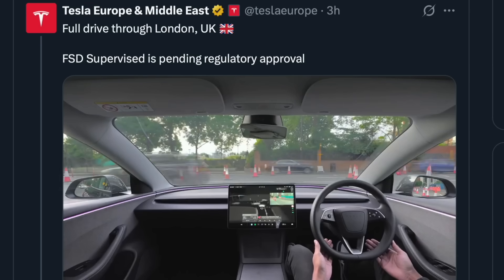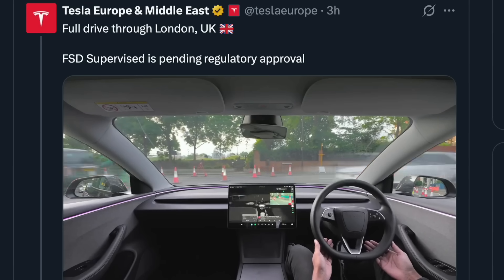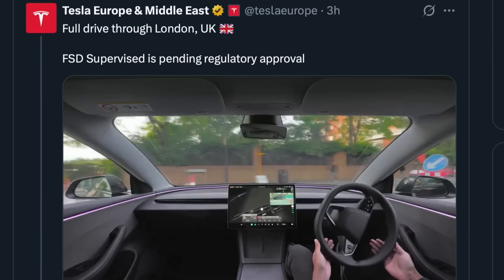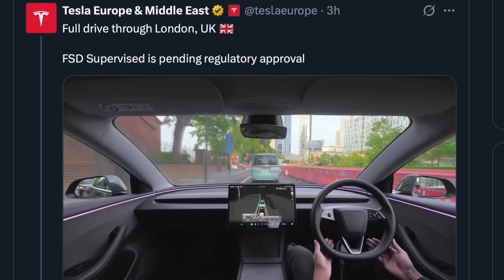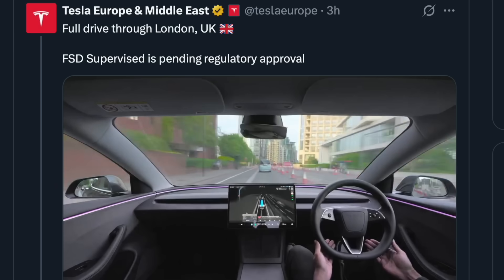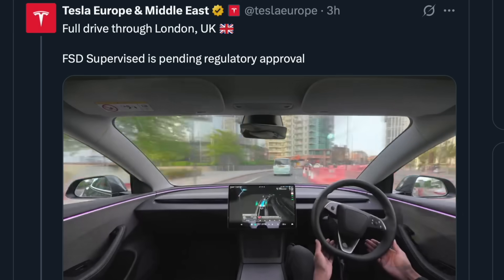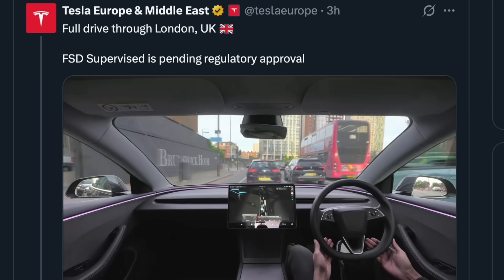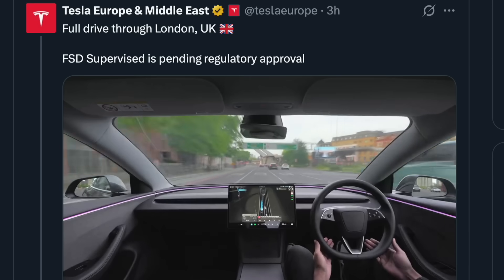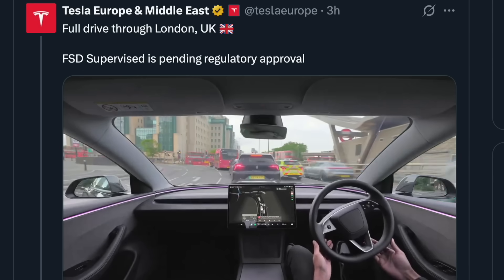For anyone who's ever driven through London or Swindon's magic roundabout, you'll know how crazy it is. Indeed, many Brits will do all they can to avoid driving through London as it's such a flipping nightmare. Roadworks, crazy cyclists, motorbikes, pedestrians, closed roads and diversions that lead to more diversions. Driving in London is not for the faint-hearted.